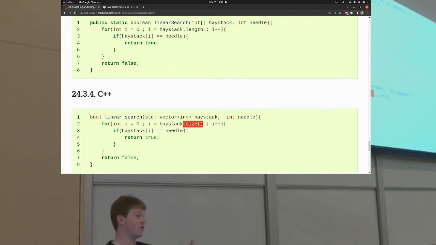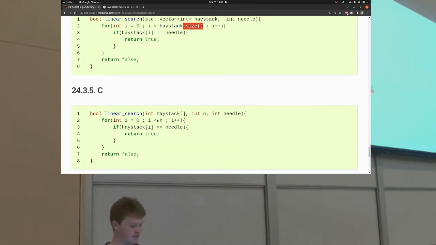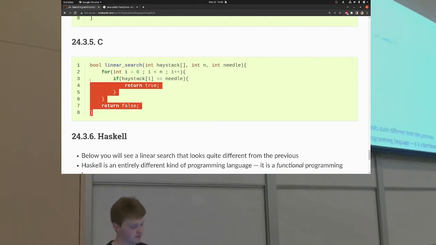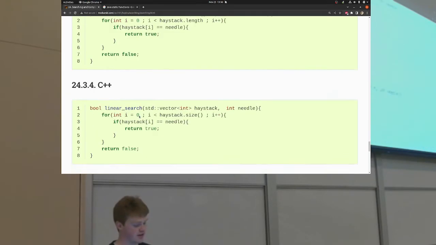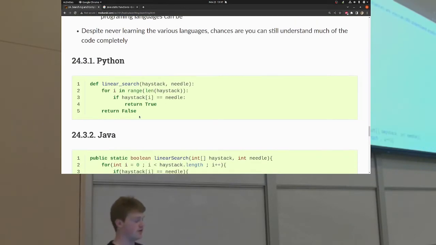It will just take the length of the haystack, and same thing in C, pretty much, just slightly different syntax. But the thing here is the linear search never changes. The only difference is the way that you're implementing it.